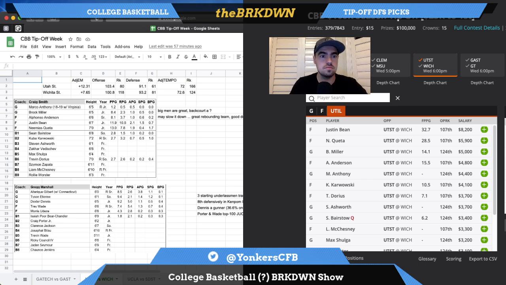8-point returner. Their top returning scorer. Him and Anderson are pretty close in the backcourt, so maybe. But the big man is where you should have interest. Keita, I'm butchering all these names. I'm a stat nerd, sorry, I don't always say these names. I'll learn them for next time. But at 5.9, he's way too cheap. He's a beast. 13 and 7.